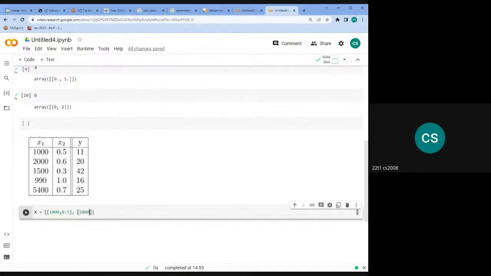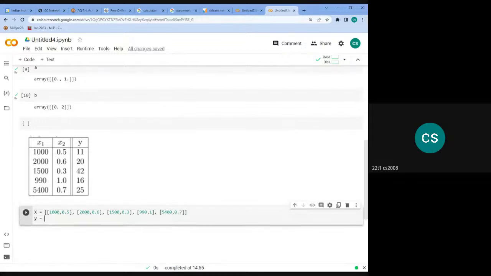Likewise 2000, 0.6, 3, 990 comma 1, 5400 comma 0.7. Okay, so y is 11 comma 20 comma.